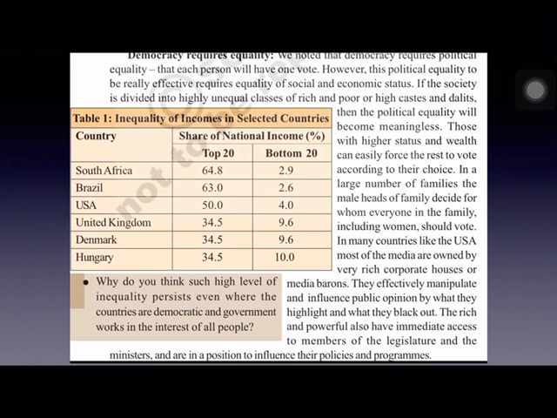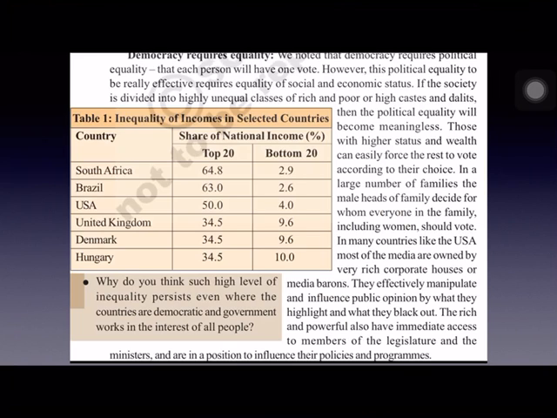Because these poor people are inferiors, they are forced by the rich people to vote for a candidate of their choice. In the same way, higher caste people may influence the lower caste people to vote for a candidate of their choice. High class people can influence the lower class people to vote for a candidate of their choice. Here you can see that political equality becomes meaningless.